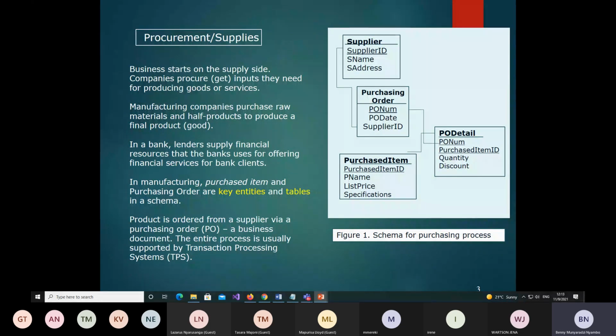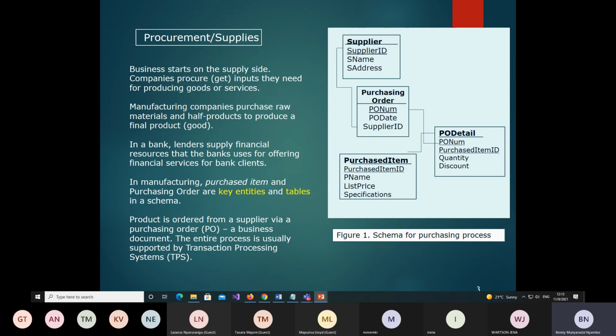So if we look at our schema there, we're not going to go through the production of the schema, we're just looking at it. You can see that the person who drew the schema identified 4 entities: supplier, purchasing order, then purchased item, which is an item.